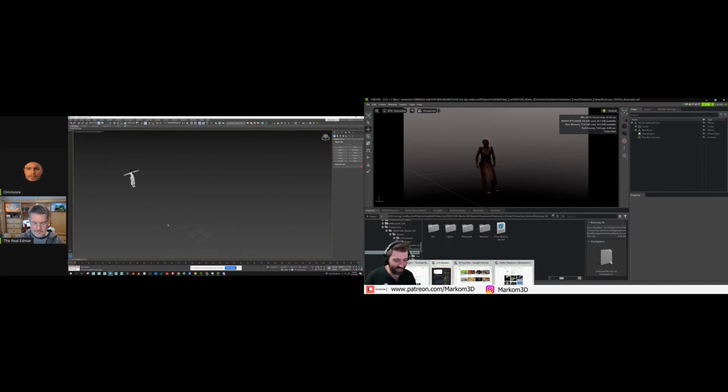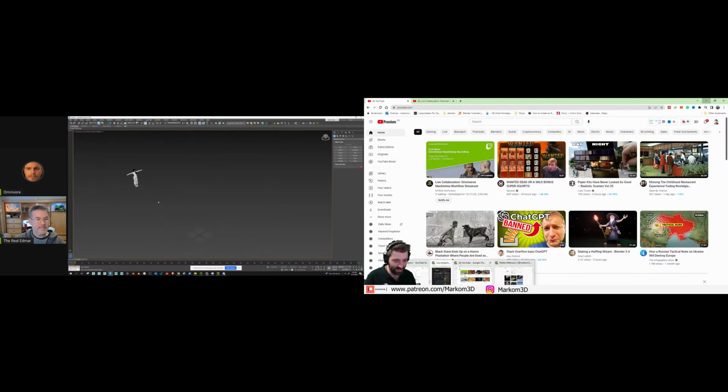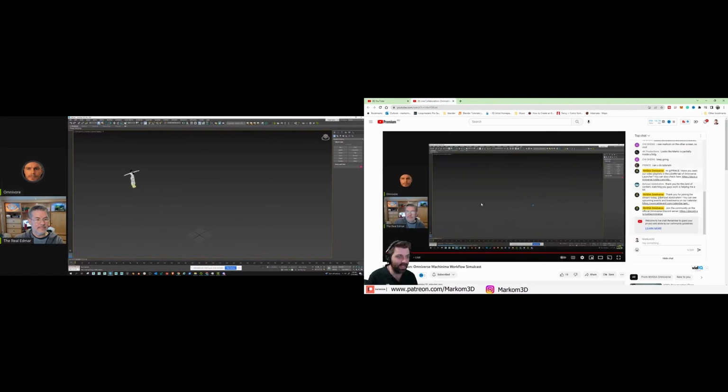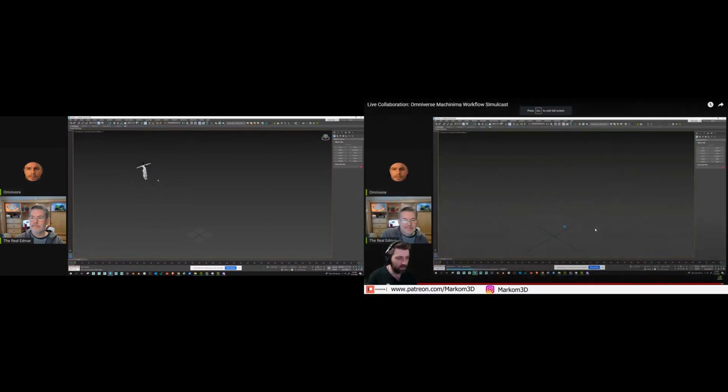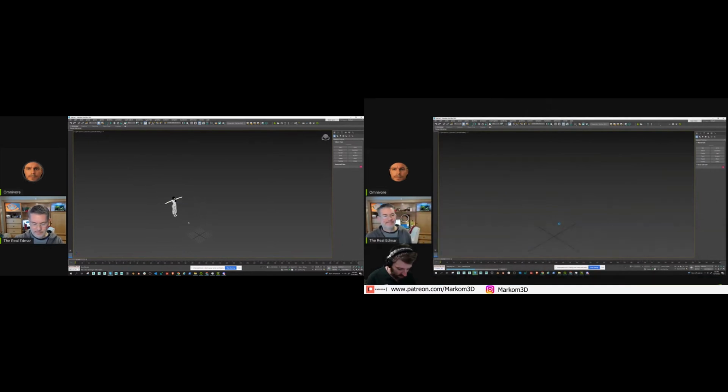Incentive is gone. Okay, so here's what's happening. It's moving the root. So it is sort of working. It's moving the root, but because USD scale is not supported, it doesn't understand the skinning of the character to the bones. Okay. I could do this in Maya. It might work. In fact, maybe I'll just try to do that in Discord, and we'll leave this. But something's happening, which is pretty cool. And you'll have to come to Discord to see if it works in Maya.